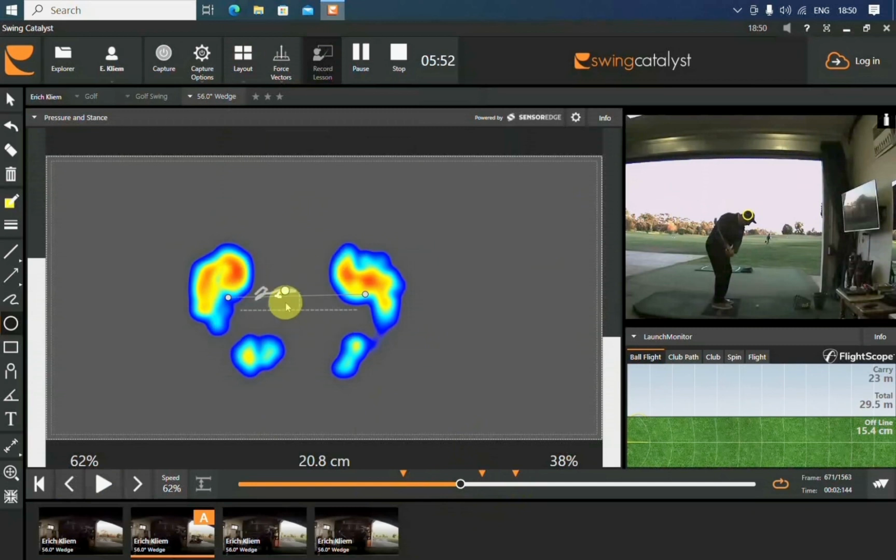It's, as I said, the last thing that one thinks of because we don't see it. But now we can, thanks to Swing Catalyst and FlightScope. What's also great is I can make this live. In other words, you can stand on the plate and in front of you on the screen, you can actually see where you are at the moment. And then what it feels like to be in the middle, to the toes, to the heels. Then you will also realize why you have been hitting some strange shots too often, and why we need all the help we can get.